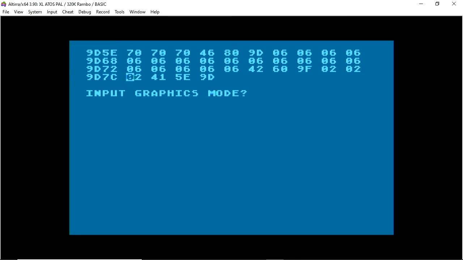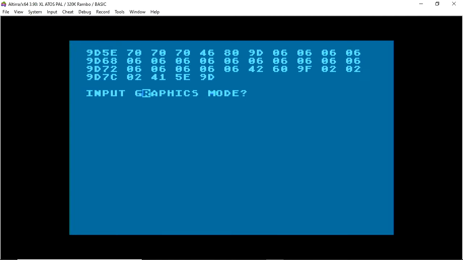So we go C, D, E, F. It lines up with 9DFF when it finishes here, and then it jumps back up to the beginning. See, this 5E goes to 9D5E and starts over.